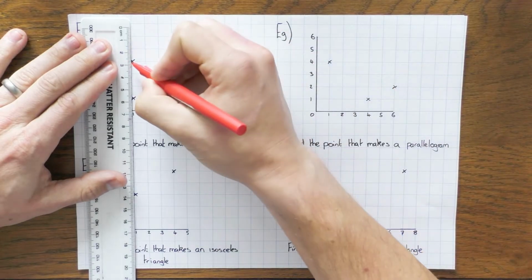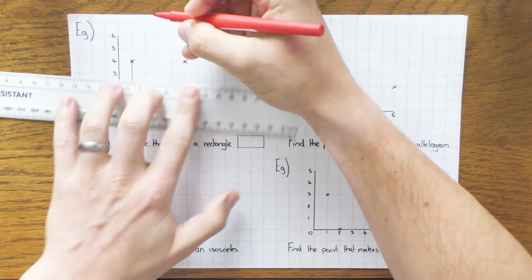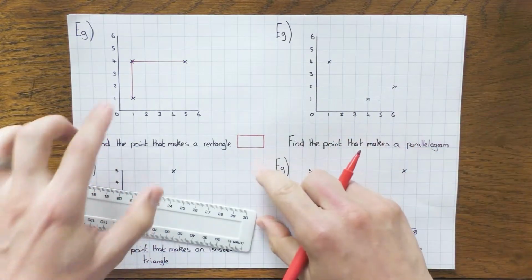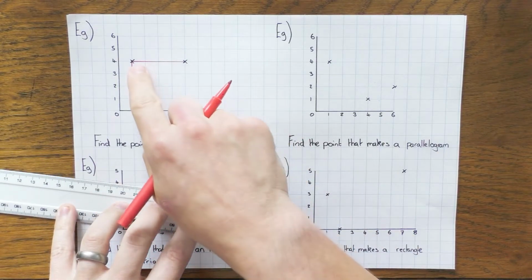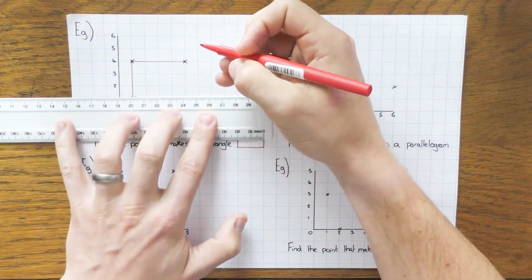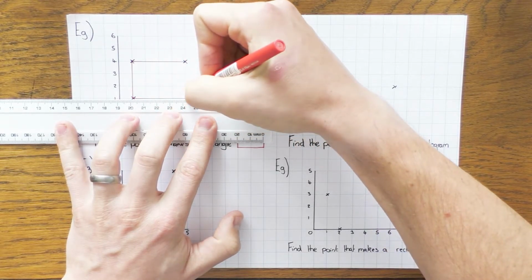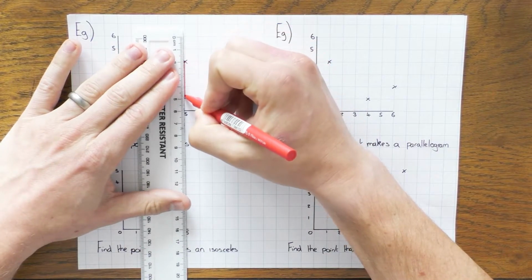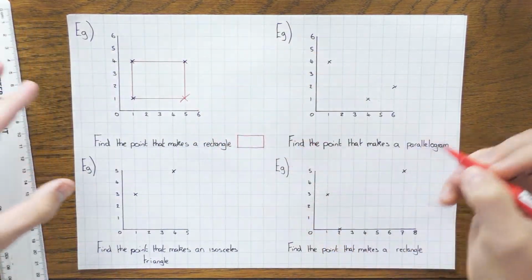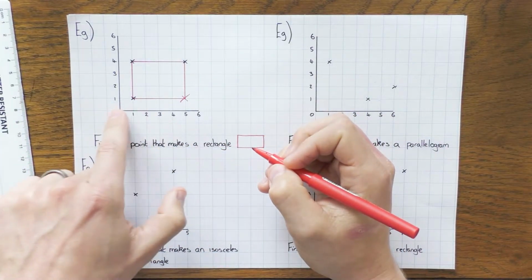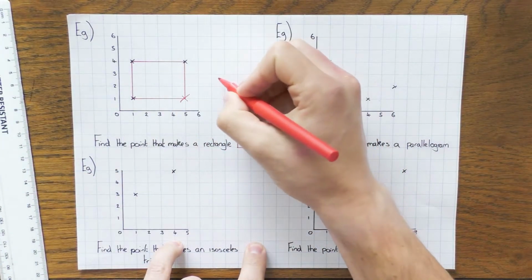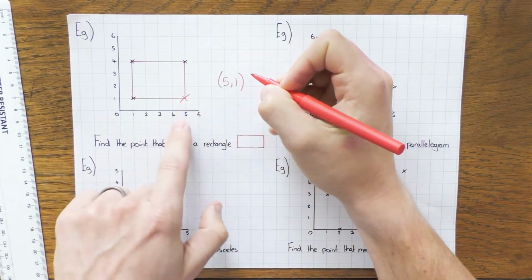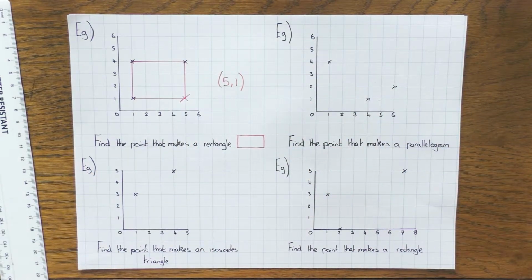And you're given some points, so what I would also do is join those up to see what you've got. Like so. Now if I'm trying to make this look like a rectangle, I'm going to need to go exactly the same across here. So I go across 4, so it matches the top there, and of course I need to go up 3, so it's that coordinate there which is going to make that into a rectangle. And I go along the corridor to 5, and I go up 1, and it's as simple as that. So that's the coordinate I need there, 5, 1.